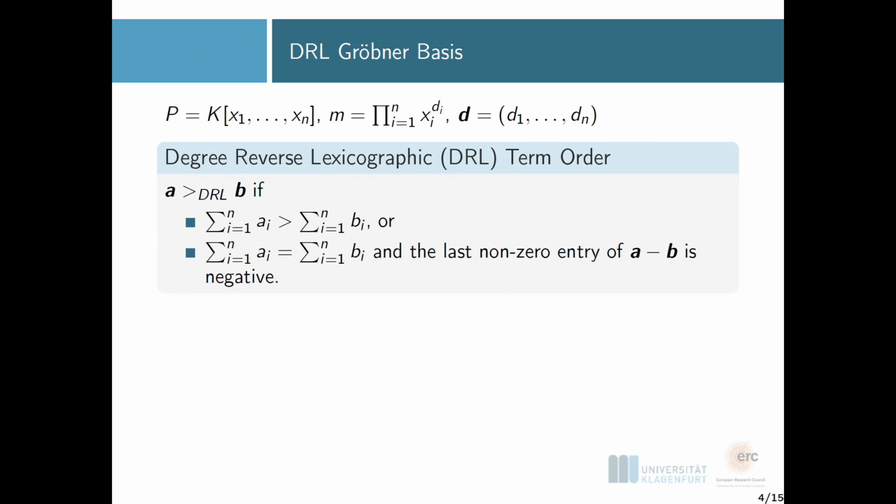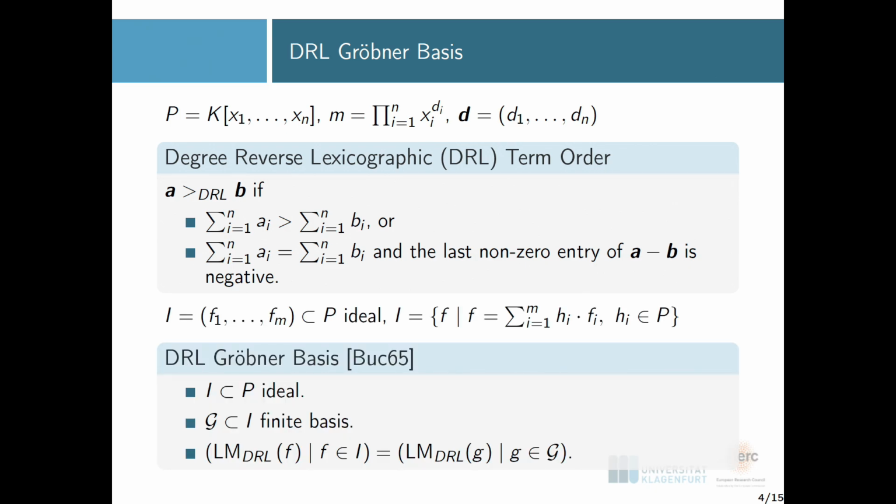You can sort the monomials in a polynomial, and then you can extract the leading monomial. And with the leading monomial, we can already define a Gröbner basis. So we take a polynomial system I, and then we pick a finite basis G of our polynomial system. And then we say that G is such a DRL Gröbner basis if the associated system of DRL leading terms of all polynomials in I is generated by the leading monomials just coming from G. Okay, well, this is a Gröbner basis.